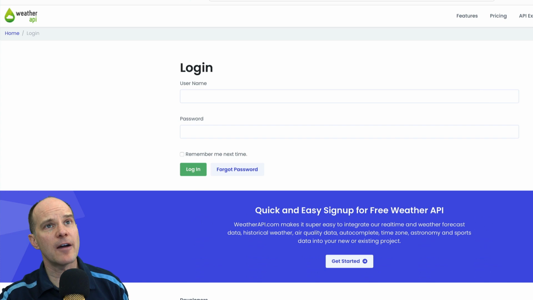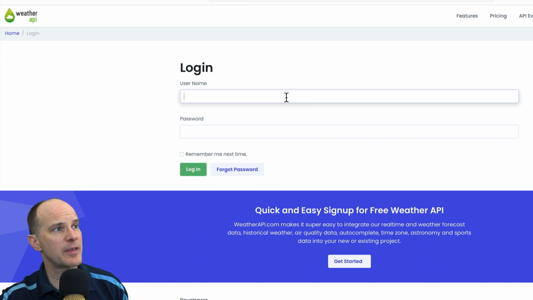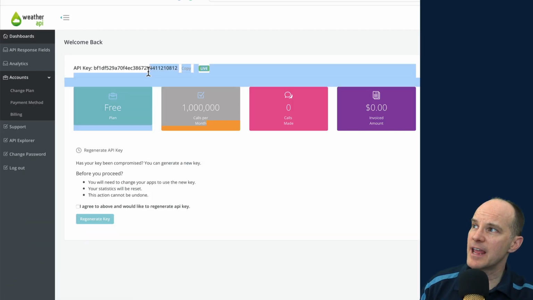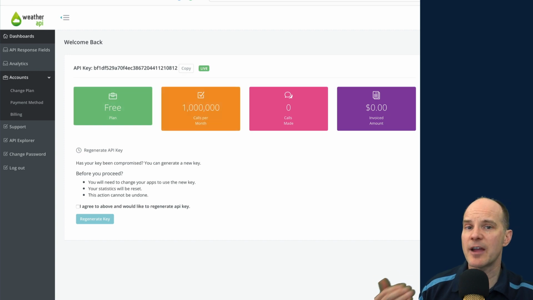So you'll create an account. Now I'll log in with my account here, and then you can kind of see some of the other things that are going on with this particular API. So first, there's the API key, and that's how this API works. A lot of APIs work where you give it a username and password, and in return you get a token, and from that point forward you use the token to communicate to a service.